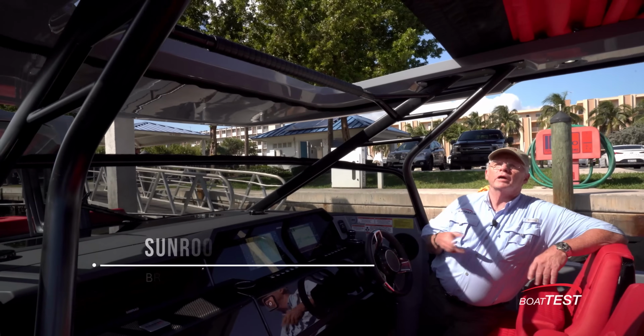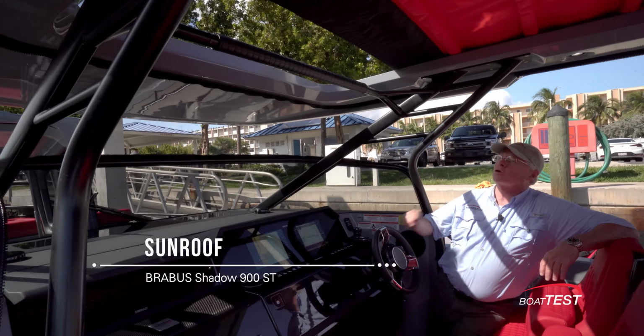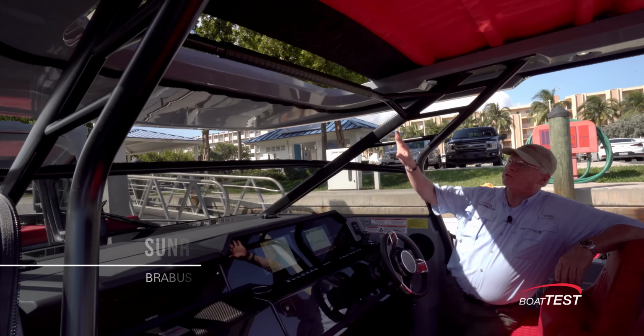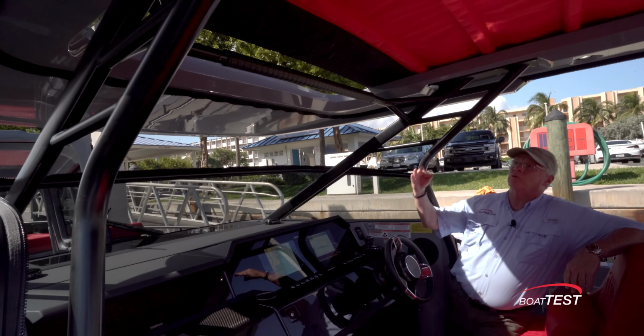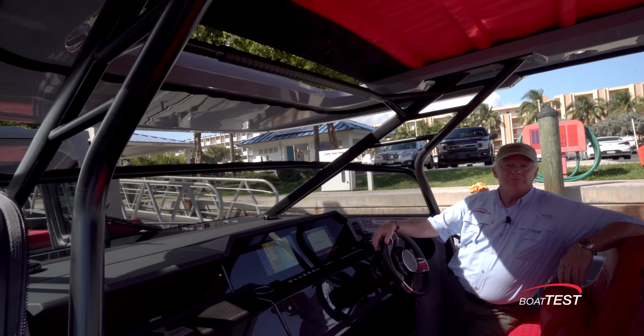Next is the sunroof. It opens and closes with one push. I don't have to hold the button, and as it's closing automatically, it stops just a little bit short of closed, so we have to again make a positive decision to close it off without pinching any fingers.